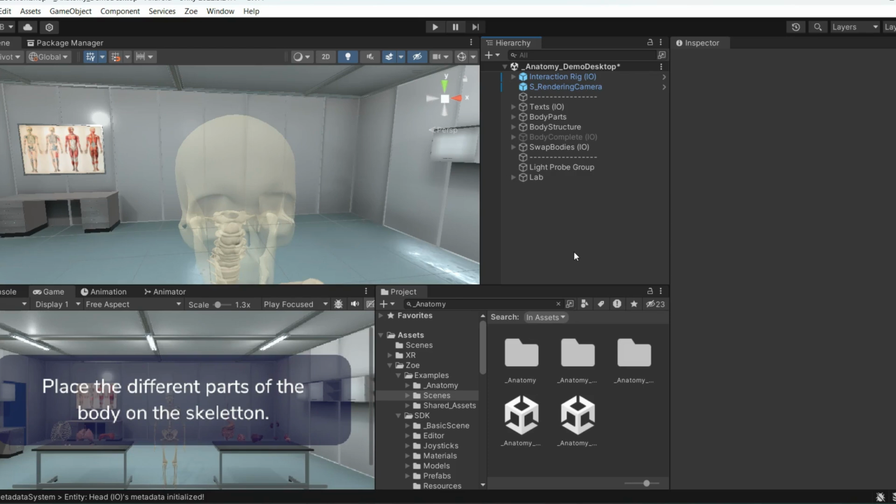Welcome to this new video. We are going to see how to set up and use the drag and drop system inside Unity thanks to the Zoe plugin. The idea behind the drag and drop system is that you'll be able to drag and drop an interactive object, which of course is already possible without, but you can instead grab an object, but in that case, you'll be able to create targets for these objects.